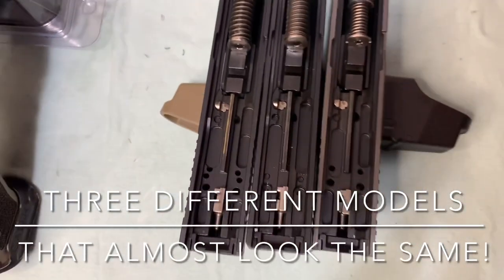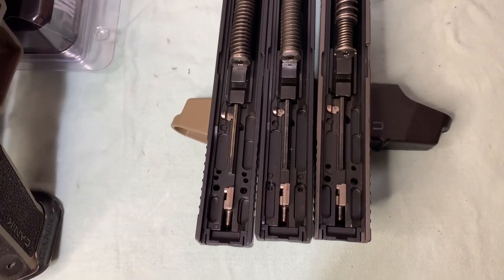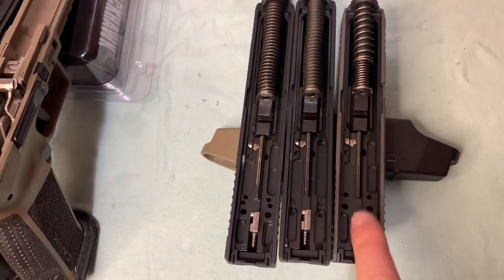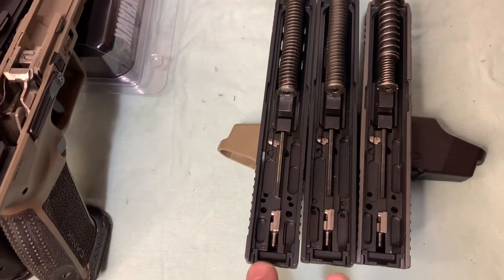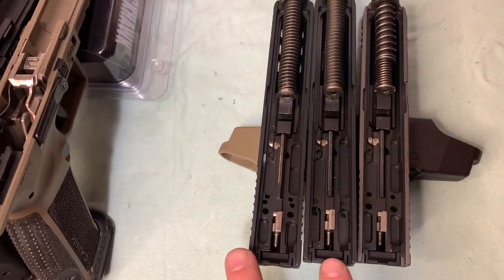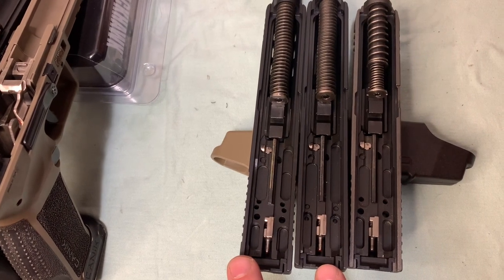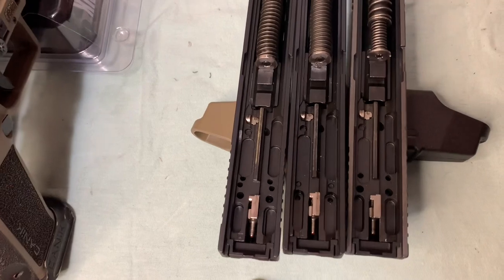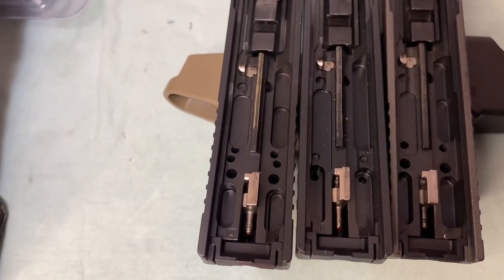You can see right here the slides. You can't tell a difference right there, right? I mean, you can kind of tell a little bit. You can see the color, but this is the SC. This is a subcompact Canik TP9 Elite. But just looking right here, can you tell a difference between the Rival and the SFX? The Meta SFX.